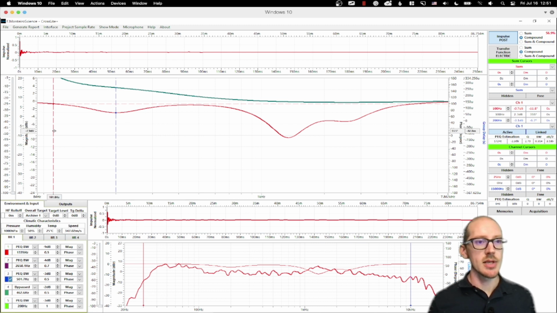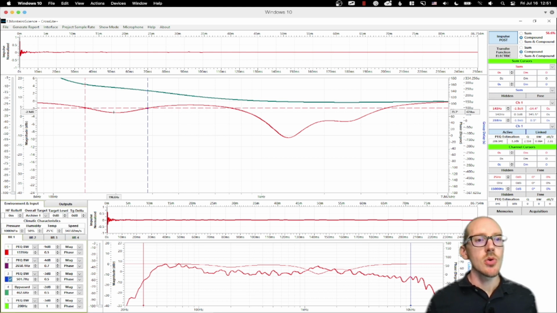And I'll move them around until I find that they are centered around this filter. There we go. So now what is the point? So this is minus 3. That's where I have this filter set. It's a minus 3 dB filter. So now where did these guys end up?